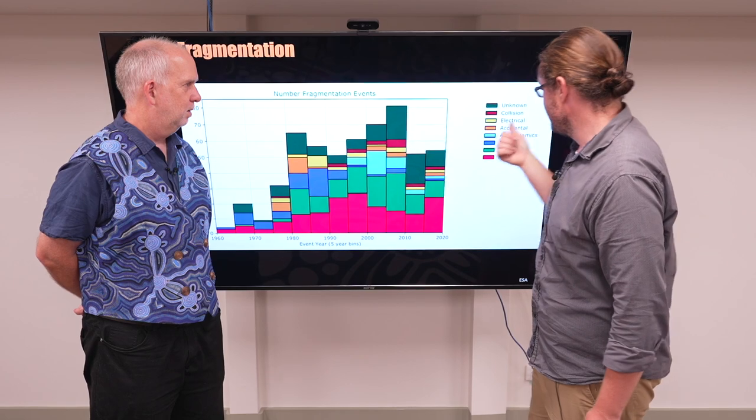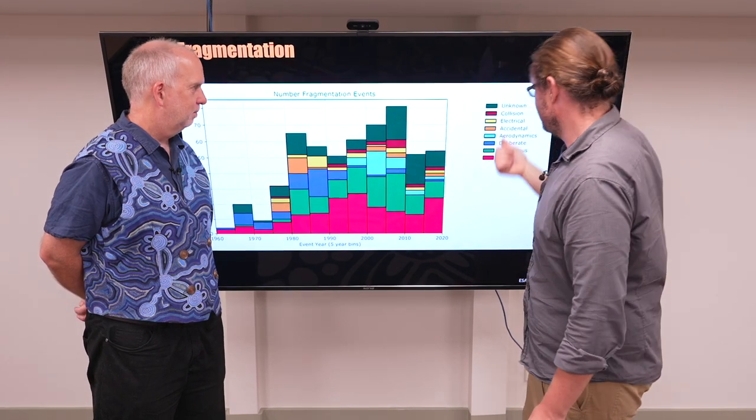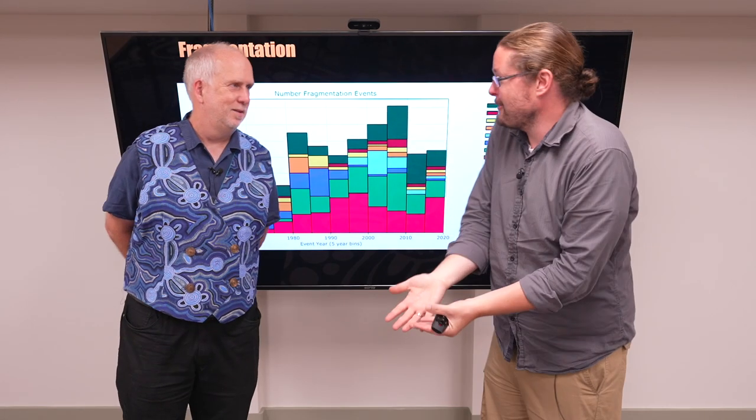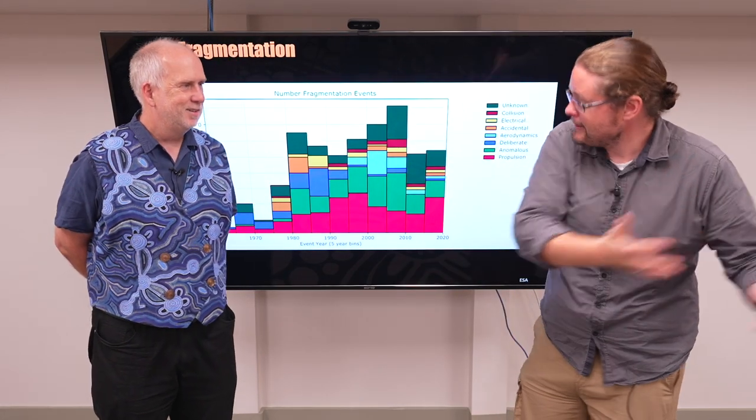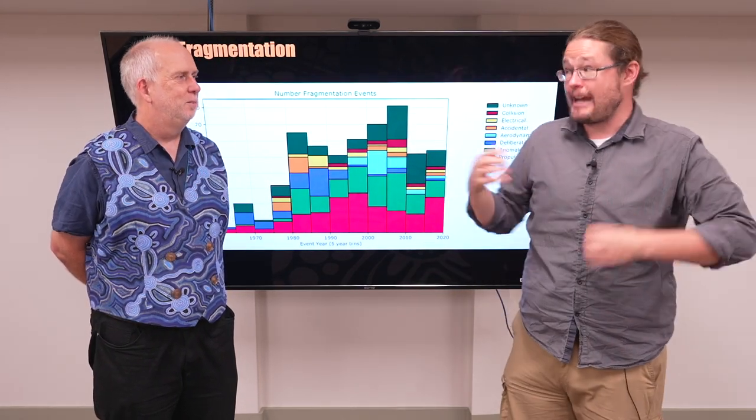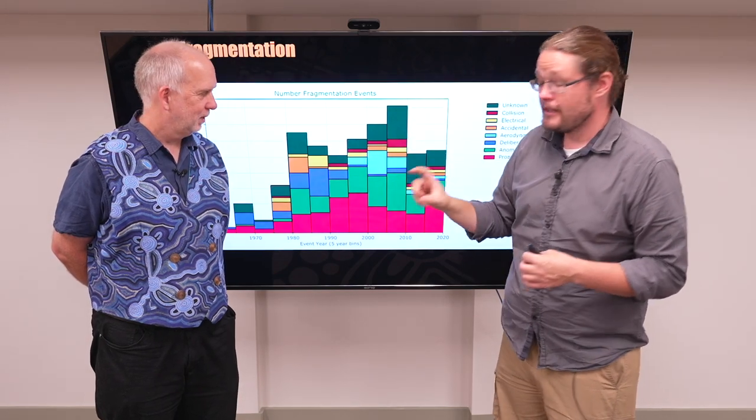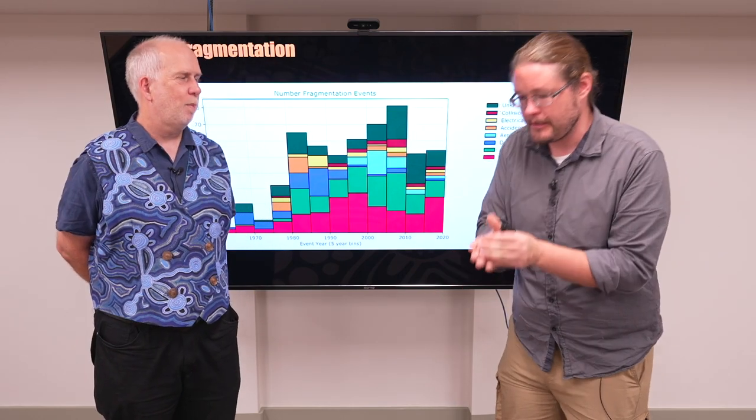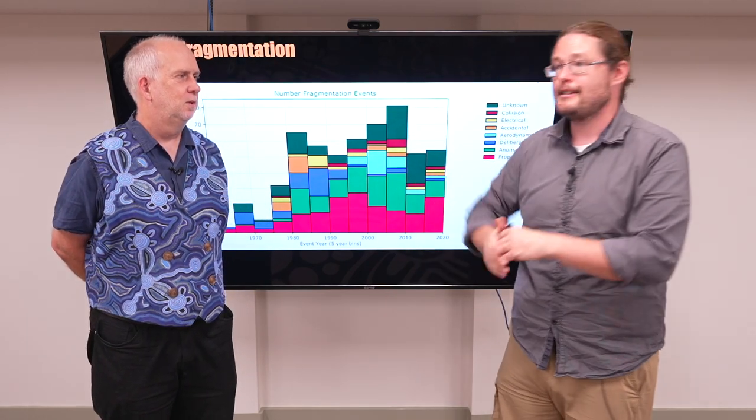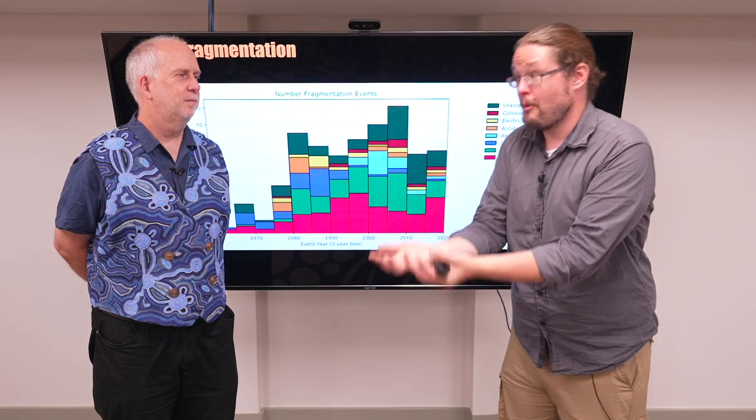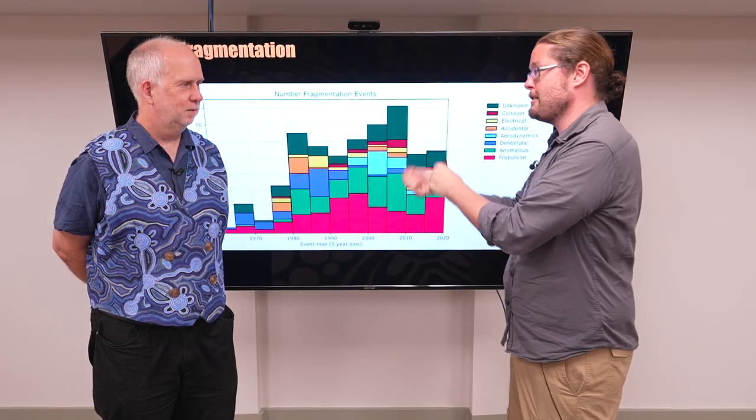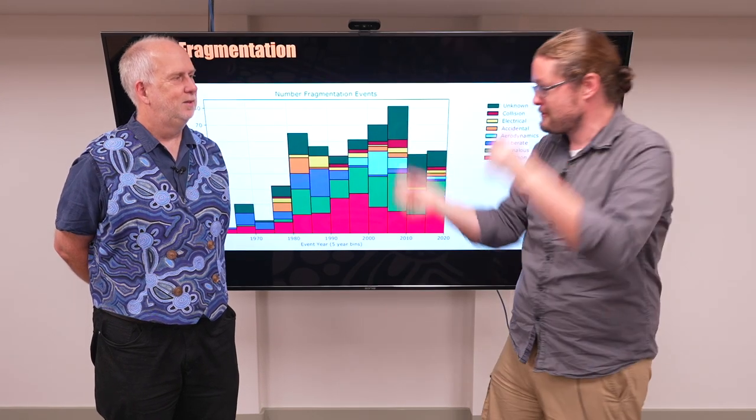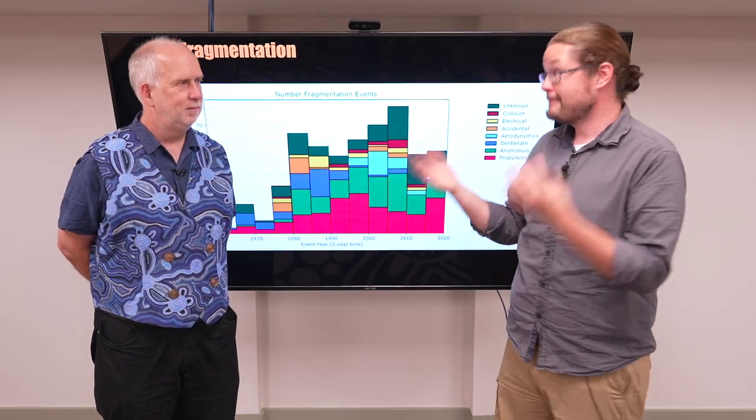Electrical faults - the same reason we get accidents on Earth - still happen in space. But now you're producing thousands of pieces of debris every single time. This is a weird position. Yes, we worry about the small satellites and we can find the big satellites, but as we launch more satellites, the rate of these fragmentation events is more likely to occur, which produces more of the small bits. This runs into a vicious cycle - Kessler syndrome.